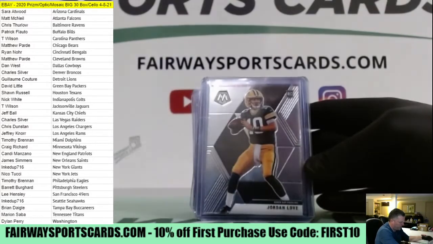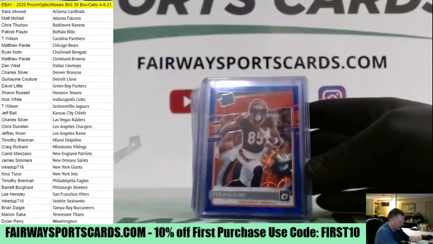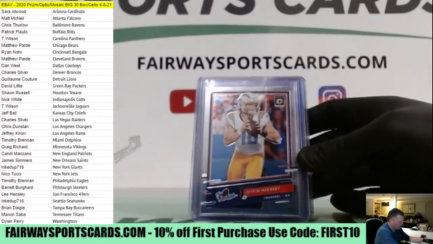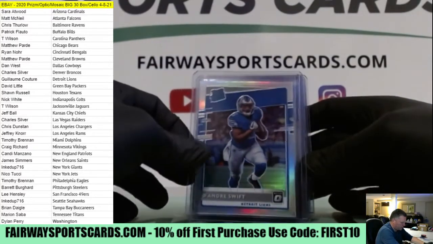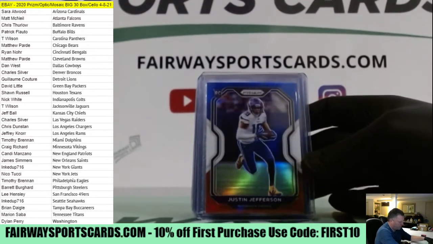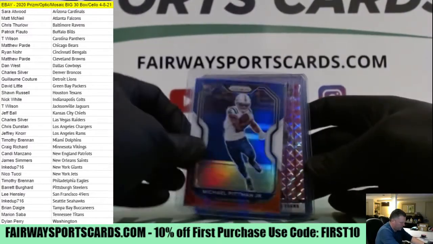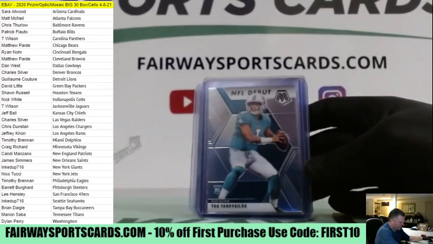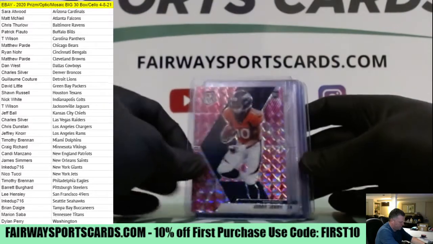Jalen Hurts, debut. Jordan Love. Chase Young, orange mosaic. T. Higgins, blue scope. Justin Herbert, the rookies. D'Andre Swift, hollow. A.J. Dillon, red, white, and blue. Justin Jefferson, red, white, and blue. CeeDee Lamb. Pittman Jr., red, white, and blue. Chase Young, pink. Jordan Love, pink. Tua, NFL debut. Jerry Jeudy, pink.